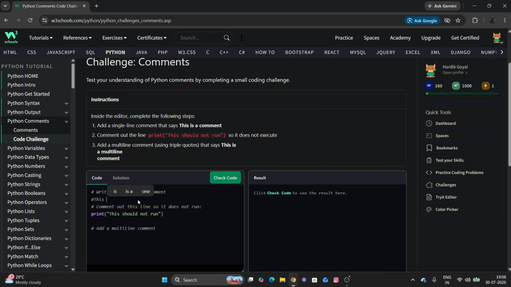Next we need to add a multi-line comment that says this is a multi-line comment with single quotes, then again at the end single quote.